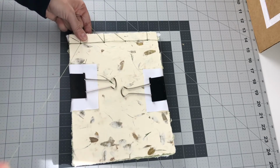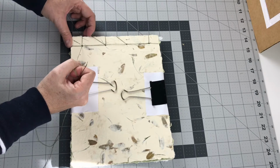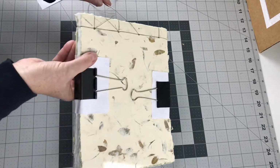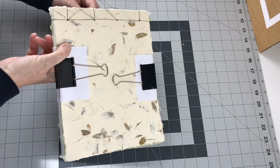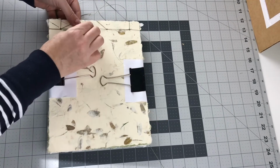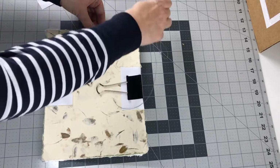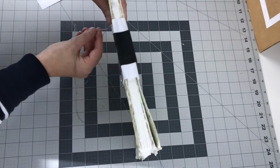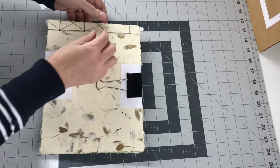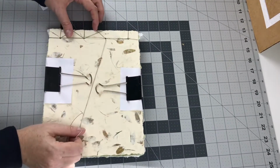You're going to see how I keep fussing with these stitches. If I were you, I'd just fiddle with them at the end. Let's make another diagonal stitch to create our triangle. We're coming up through hole number 3 from back to front. By this time you're probably getting the hang of this and getting a rhythm. Create another diagonal stitch to create your triangle. Come back up through hole number 2 from front to back. So you have 2 triangles.